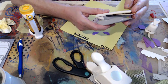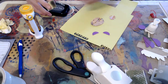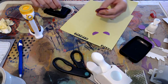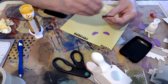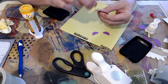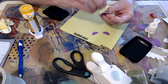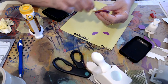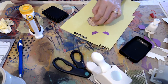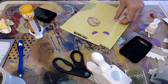This is just a piece of book paper. Punch that out. Maybe ink the edges a bit. We should have inked his wings. Too late now. I can ink the outer edge of him. But it would have been better to ink the inner edge of his wing before I glued it down. I'll get it zhuzhed so that everything shows a little better.